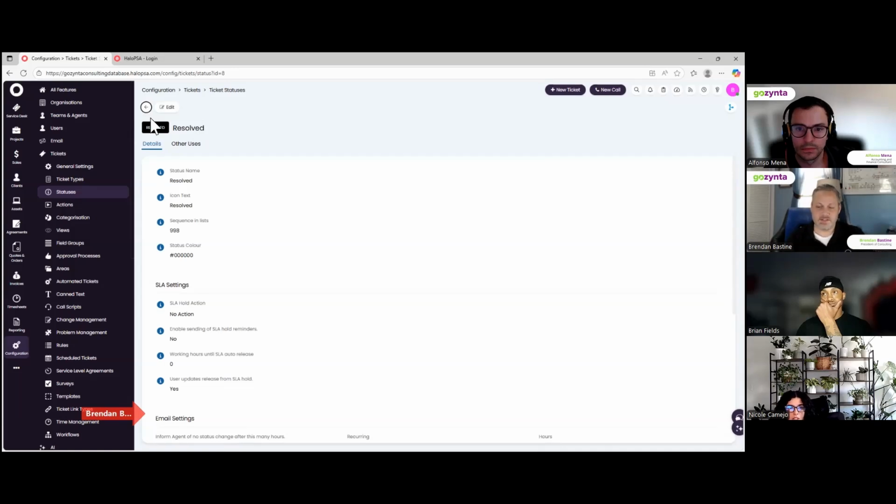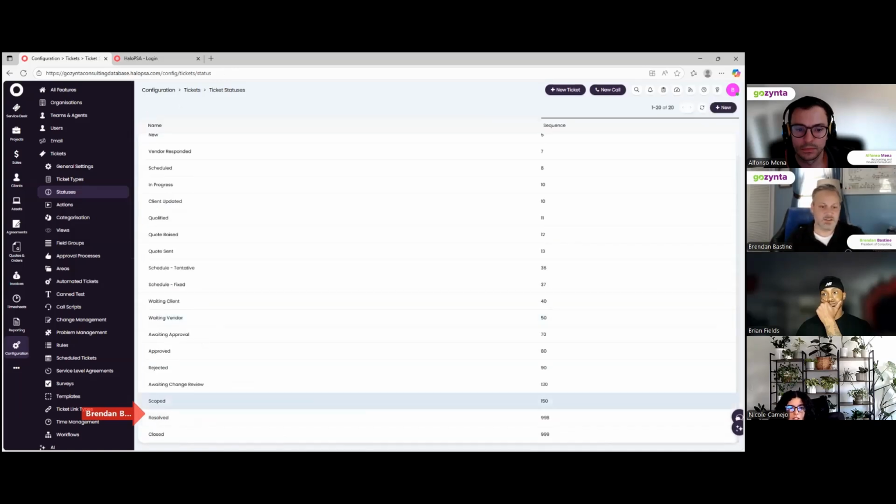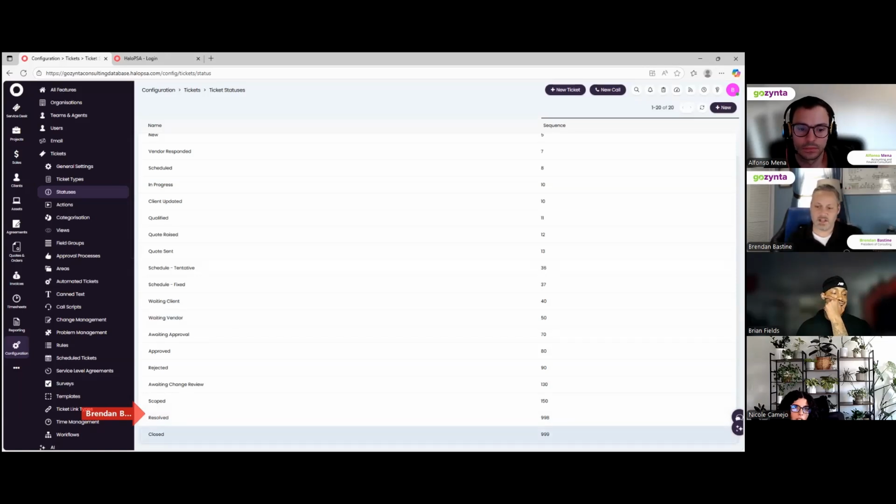The third system use status is closed. There is only one true closed status in Halo PSA. And a lot of clients coming in from Autotask or ConnectWise have additional closed statuses to identify that it was closed because it was canceled or it was closed automatically. And we can set this, but it's going to be with a custom field. And it's going to be called closure confirmation or closure reason. By default, we have that set up already in the opportunity area. But that's how we can really tell why it was closed.